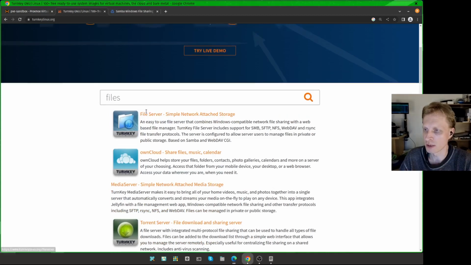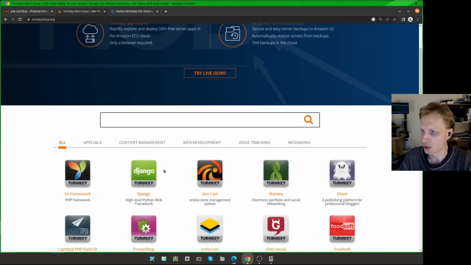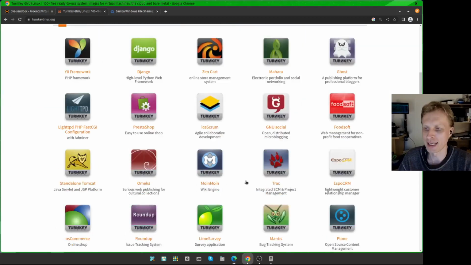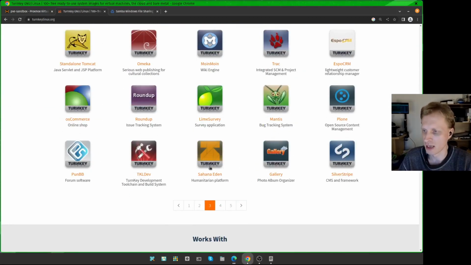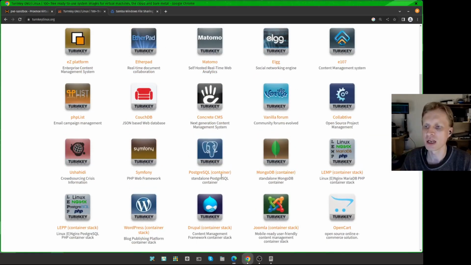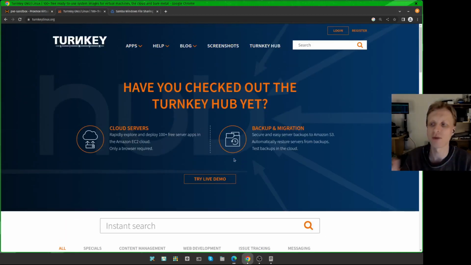And here we go. This is the one we're going to use. If I delete this, it should bring up the list of all the LXC containers that the clever people created. There is an LXC container for WordPress, for OwnCloud, for Jellyfin, for PHP, for MySQL. Did I mention WordPress? I probably did. It's a bunch, I think it's 100 plus LXC container templates created by them. And the one we're going to use is called FileServer.